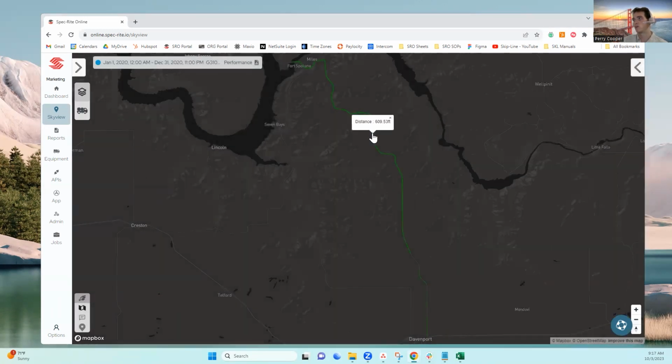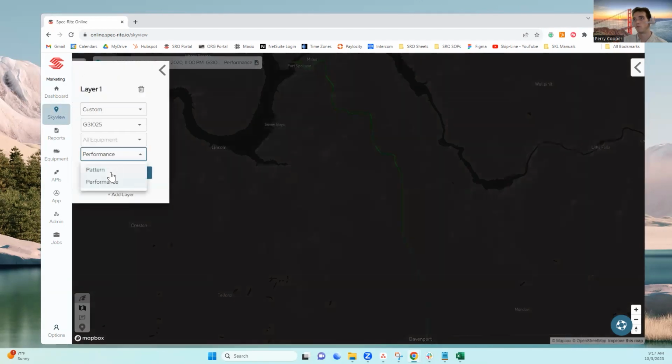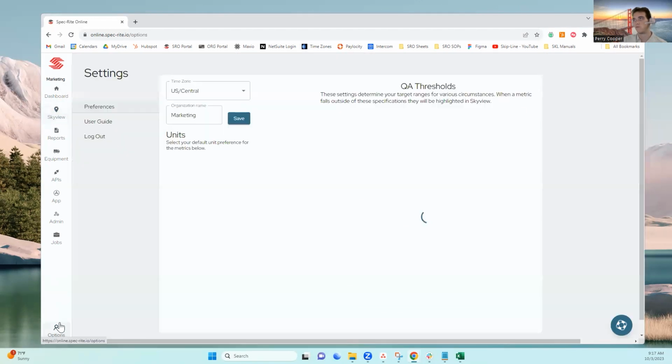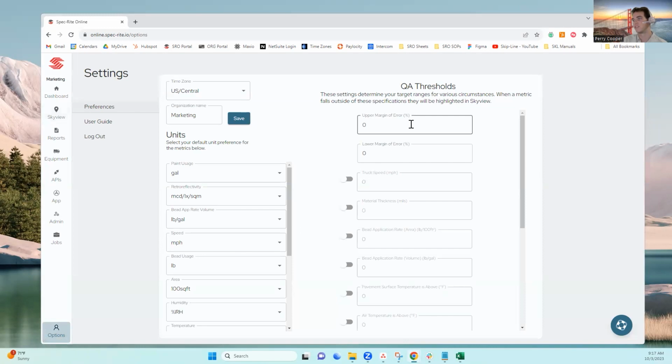And as you can see here, we have a full green line. Now, this is because we actually haven't set our QA thresholds yet. So if you do see this, always make sure that you have set your thresholds and they are on. That being said, all we need to do is actually set ours up. So what we do is come over to the options page and we would change them there. What we'll see on the right hand side is the two entry fields for your margins of error, as well as a scroller for the different metrics you can have QA thresholds set for.